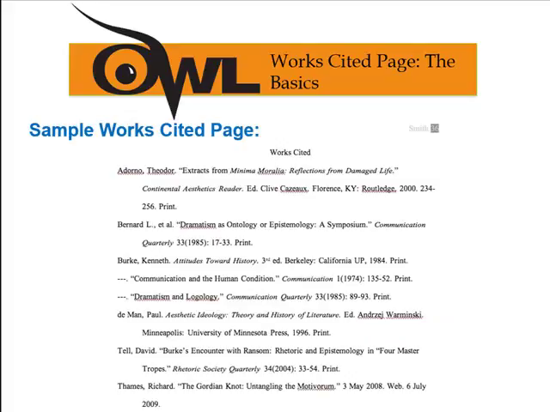Okay, your works cited page. Look at this and look at the model in your text and look at any other model you can find. Your works cited page has to look like this. Okay, and it's a constant source of frustration to me because people do all sorts of weird things with the formatting of the works cited page. The whole thing is double spaced. Okay, so there's no extra space between the title and the first citation.